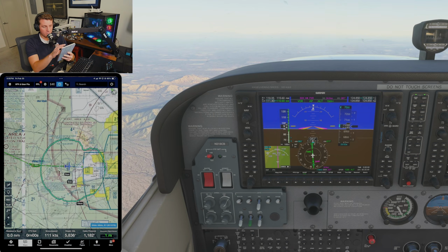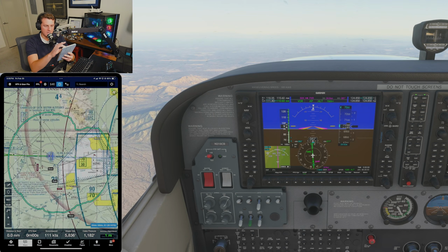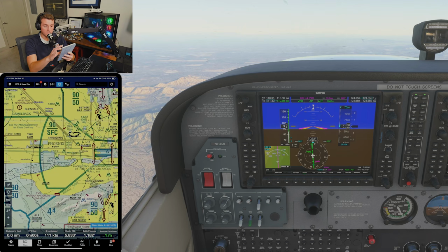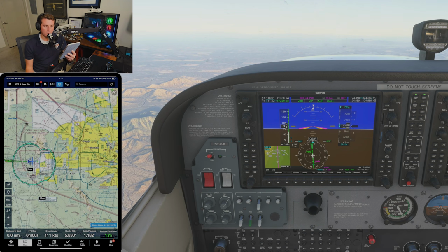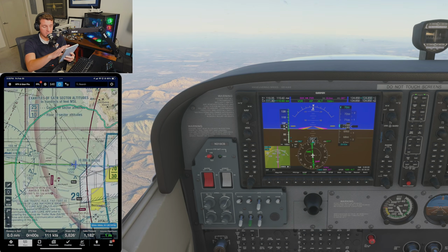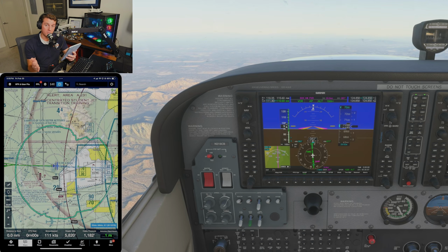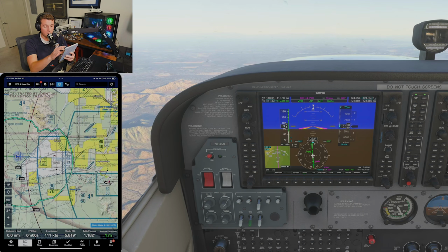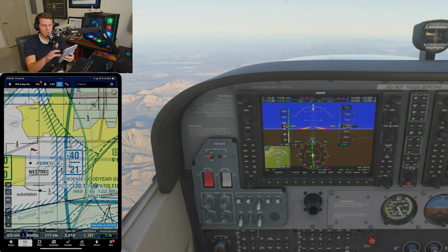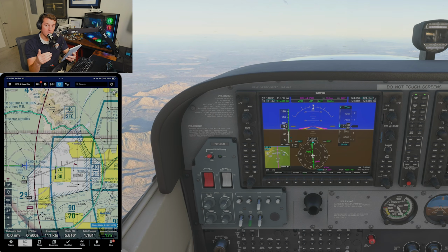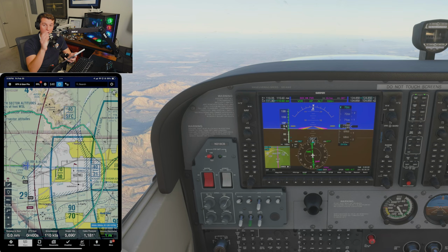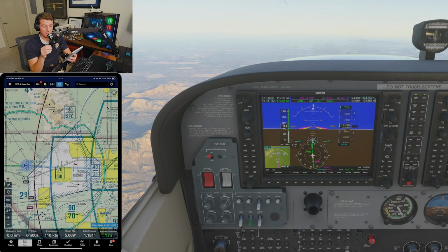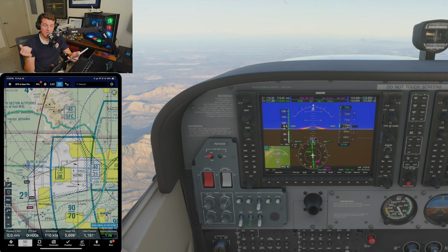And if you didn't notice before, 077 off of Buckeye and 260 off of Phoenix are not direct reciprocals of one another. There is a slight heading change. It's only 3 degrees, but I cannot go direct to Phoenix using 077 because it won't take me direct to Phoenix. I'll be 3 degrees off by the time I get to Phoenix. So Perky is actually going to be my changeover point when I want to swap between the Buckeye VOR and the Phoenix VOR for the VOR that I am using to navigate at that time. But we already have Phoenix set up, so when we get to Perky, all I have to do is swap to nav 1, and then we're good to go.